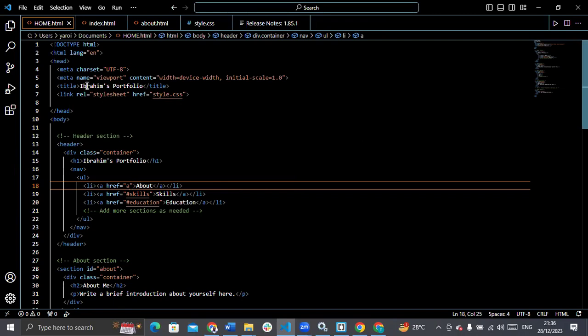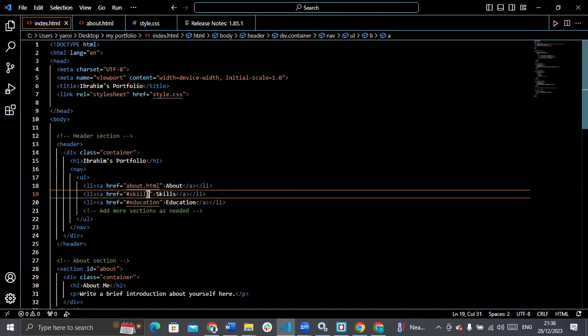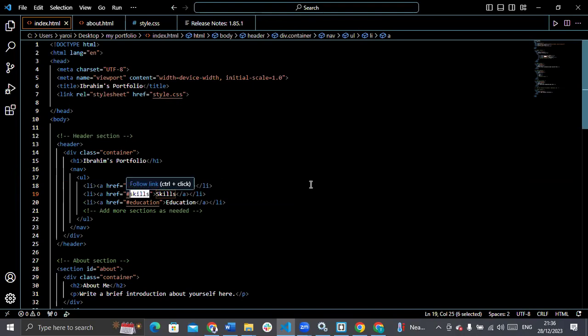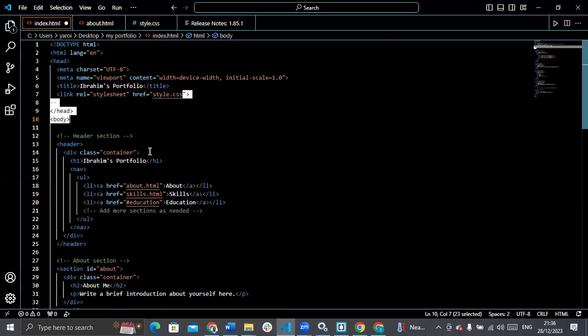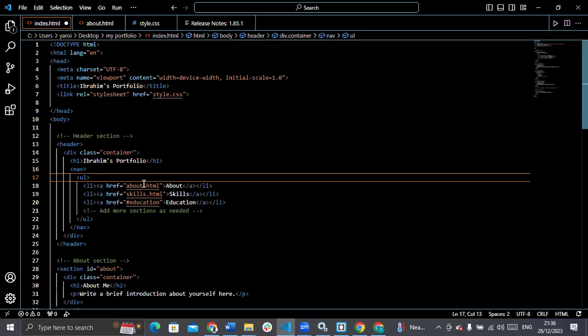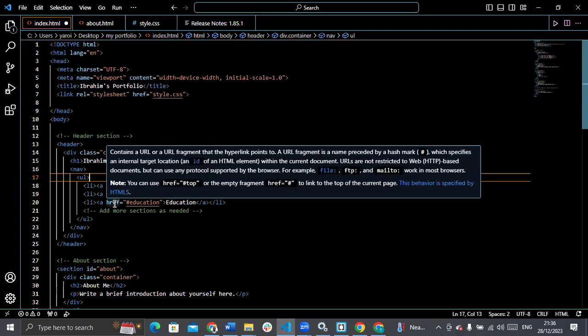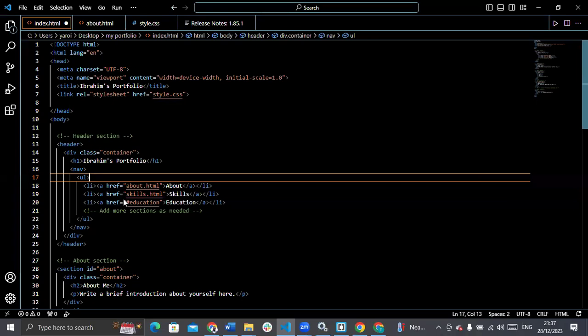So as you can see now, it's no longer cancelled because it has been saved. So I'll just close it and continue with the one I'm working on. Skills. I also created a skills page. Once you put SK, it will show skills.html. So that's how we link external pages. And there's something we call target blank.